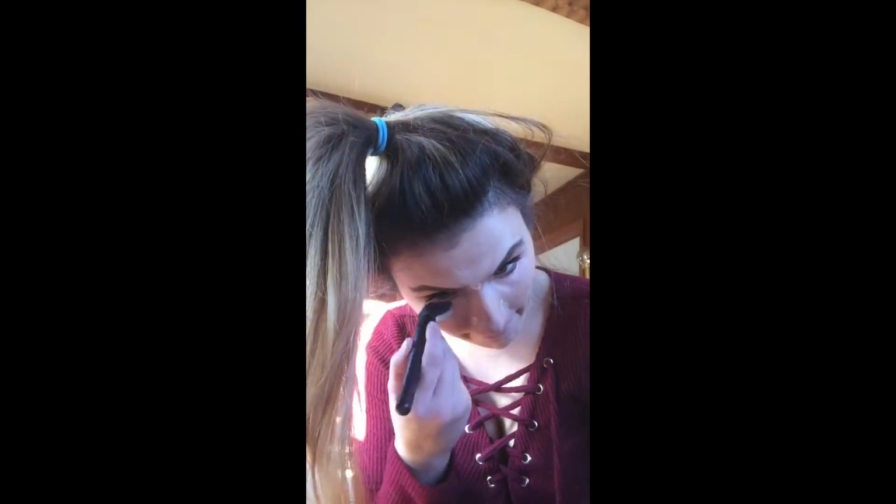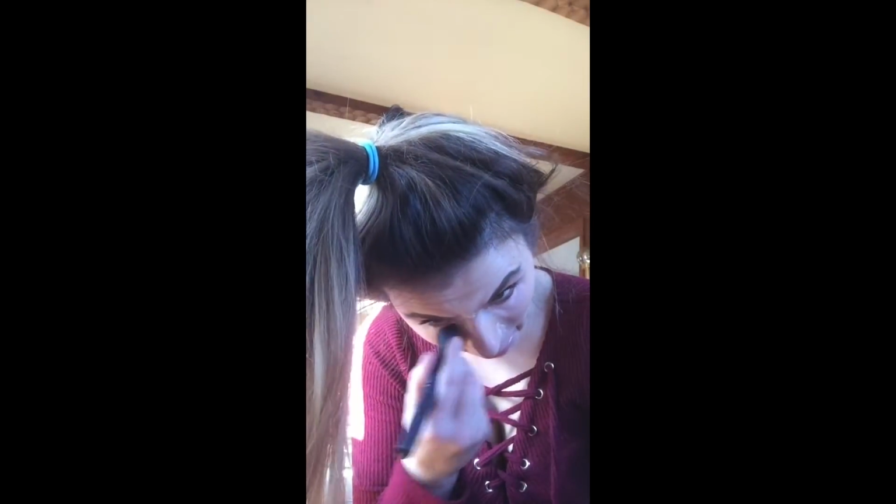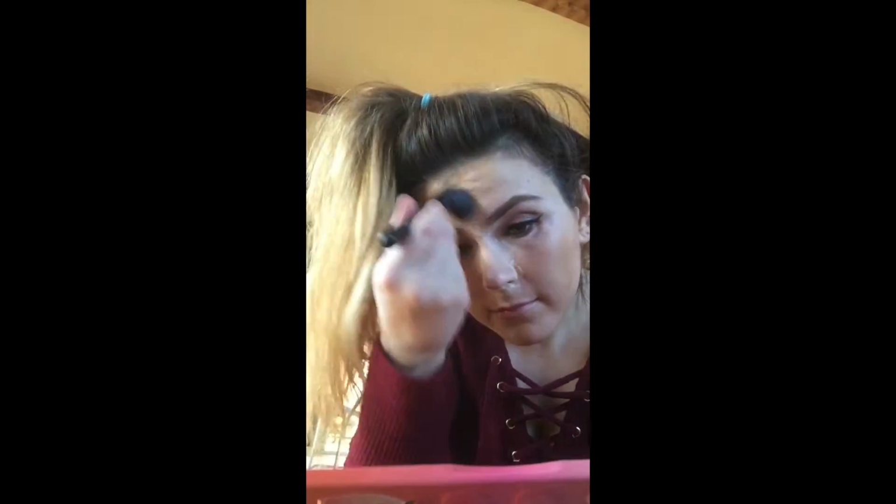And then we're going to use that same primer and foundation brush by MAC, and we're going to blend this out, although you can, like I said, use a beauty blender. But we all know what happened to my beauty blender. So you want to make sure you buff that out and blend it as much as you can since this stuff is very thick and can be difficult to blend. And I'm using my fingers to get a more precise application to make sure that I don't get any creases or wrinkles underneath my eyes. And we're going to do the same thing with my forehead.